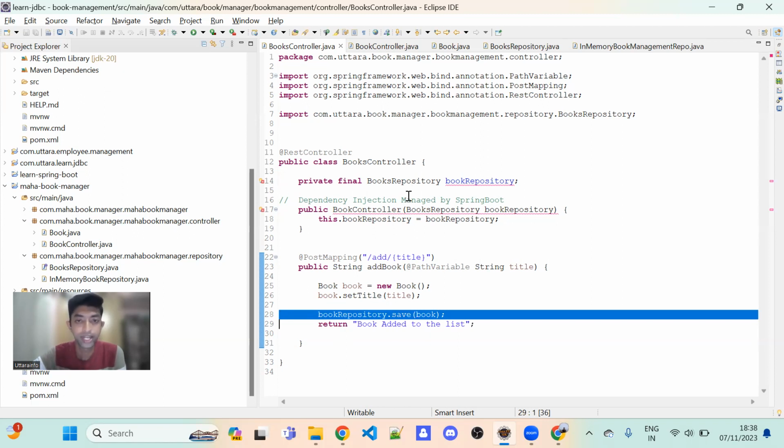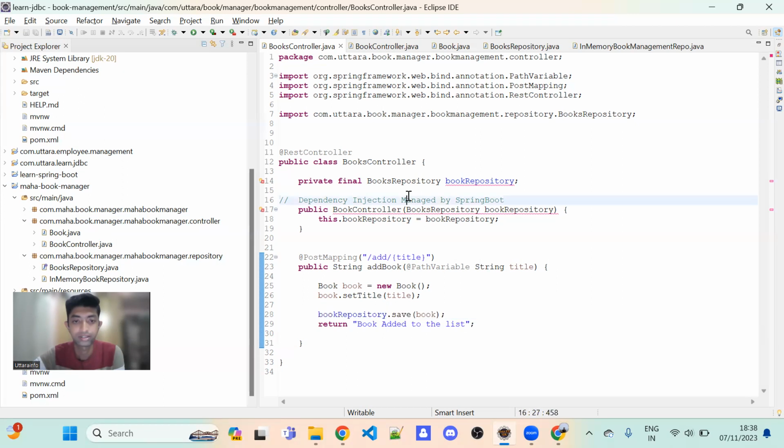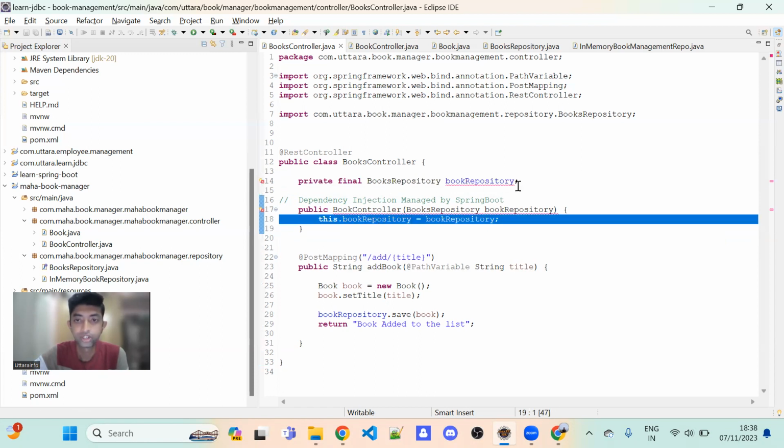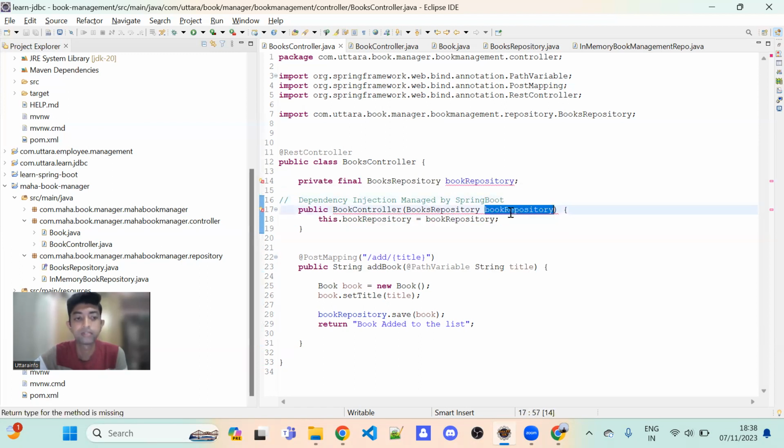Instead, we do not create the object. Spring Boot creates the object. That is why we create a reference of book repository, which is final, or a constant, which should not change. Then we are initializing it to the book repository object, which is injected by Spring Boot.